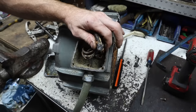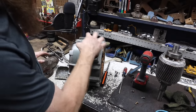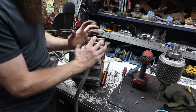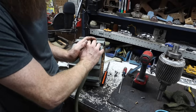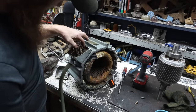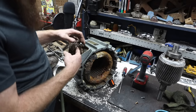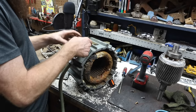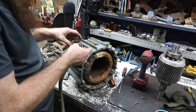All right, suction. I think that all of that corrosion was just like a beautiful little pillow around all of these wires, and because this machine didn't move much, it didn't matter. As long as you didn't disturb it, it worked. We have disturbed it. I have got to figure out how to protect all these wires from each other, all while not ruining or having to figure out which wires are what, because there is almost nowhere I can see that I can actually see numbers. So I'm going to have to take these apart one by one, shrink tube them, and put them back together.